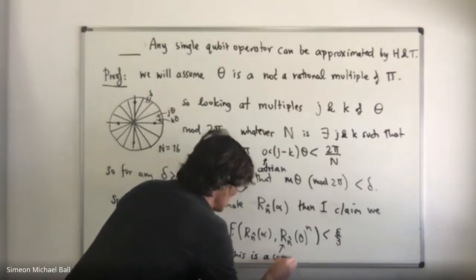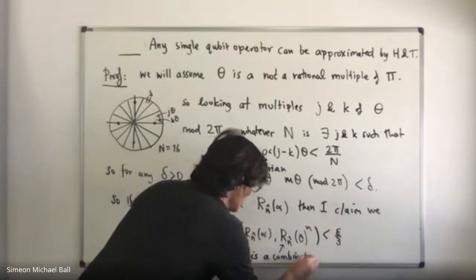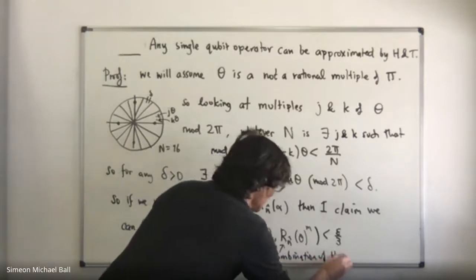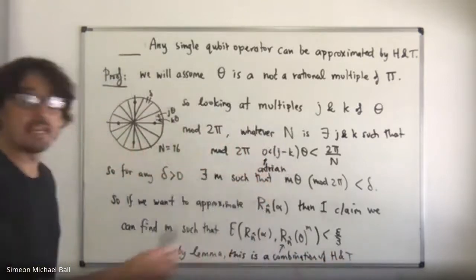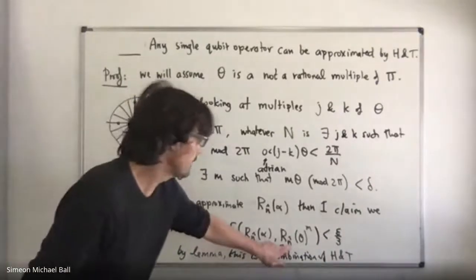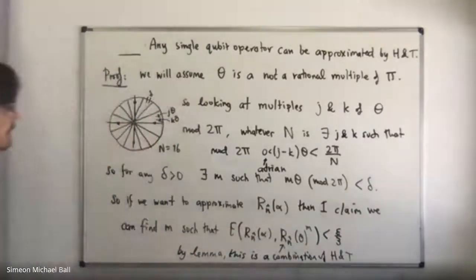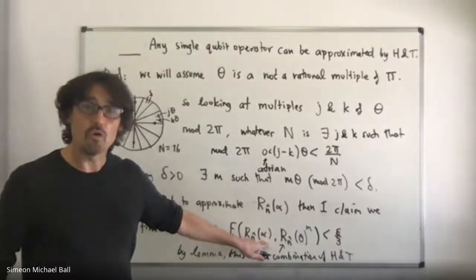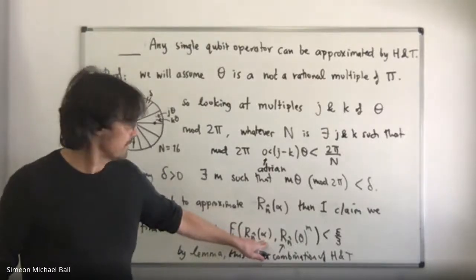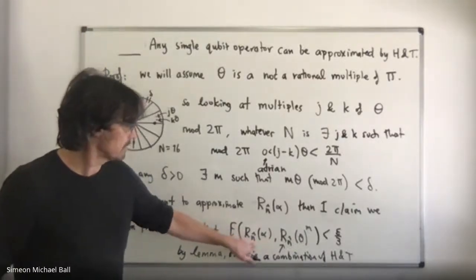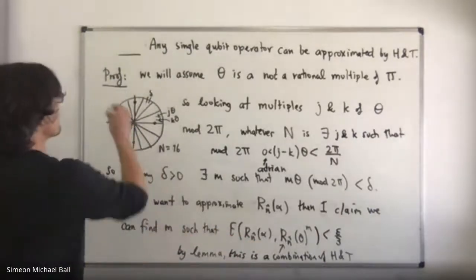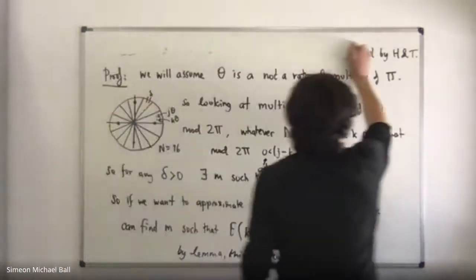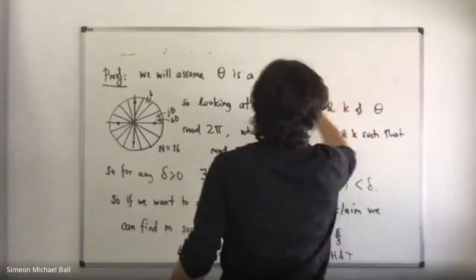a combination of h and t, okay, because th was exactly up to global factor R n of theta, so we can just stick those together. So that's got us to R n of alpha, but of course R n of alpha is not all unitary operators, it's only the ones which are rotations around this specific axis. Okay, so now we need to recall, well, I need two things now.